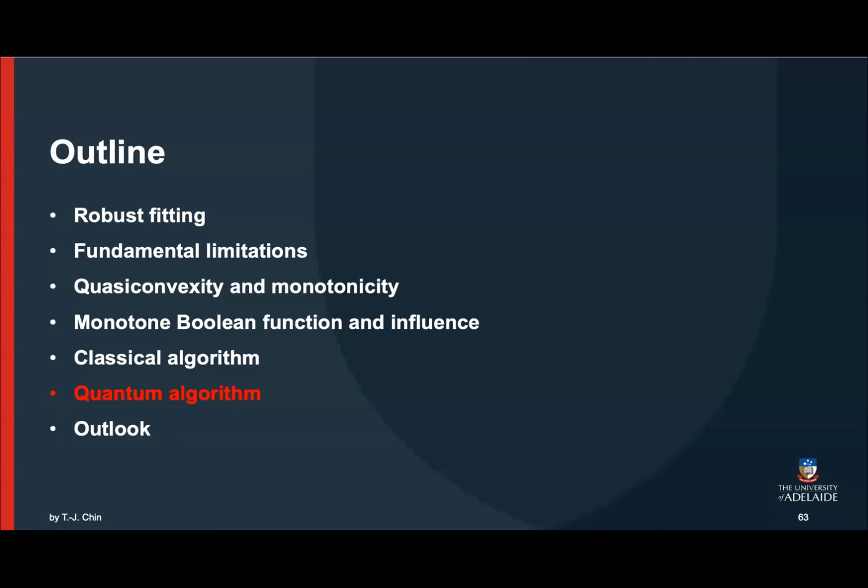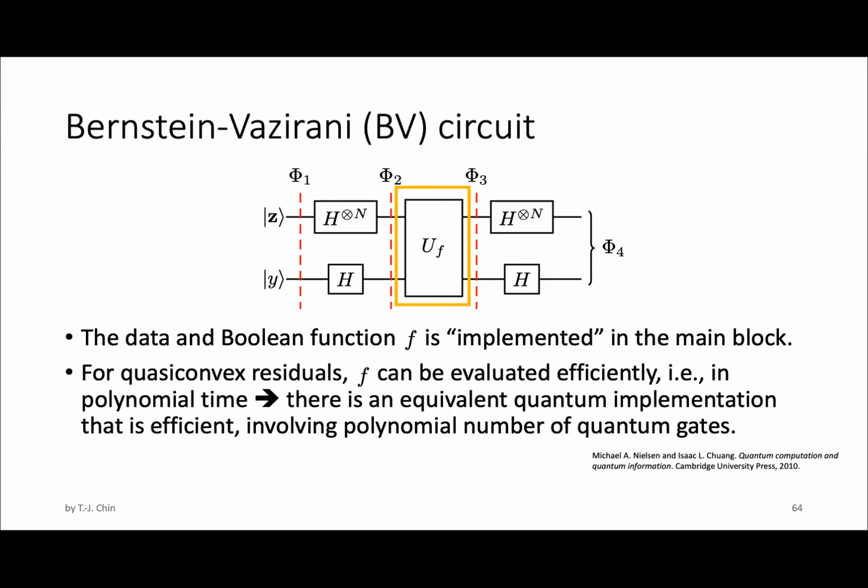All right, finally, the quantum algorithm. I have at least 10 minutes, I think. We started off with the premise: can we check all the subsets simultaneously in one go? And then I told you that's actually a bad thing to do because there are adversarial cases where none of the subsets will give you the result you're looking for. And then we switched to using influence instead, computing the influence of every single point instead of estimating the model.